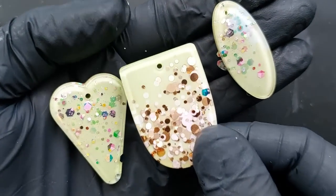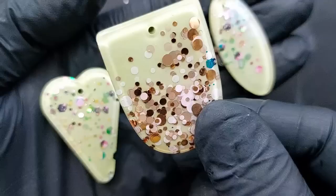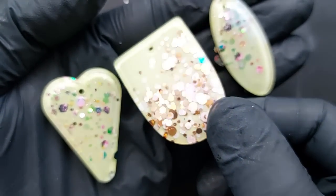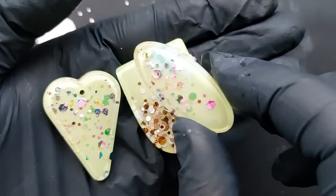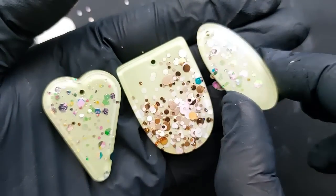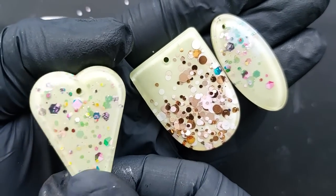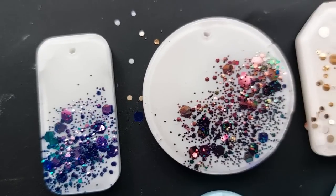But this green, guys, this green, I don't know what it is about this green. It is summer, it is spring, it is cottage garden, it's country kitchen green. That's how I see this green. I love it. And this green with pink, I don't know what I'm going to do about that. But this green needs to go somewhere. It needs to go somewhere with pink.